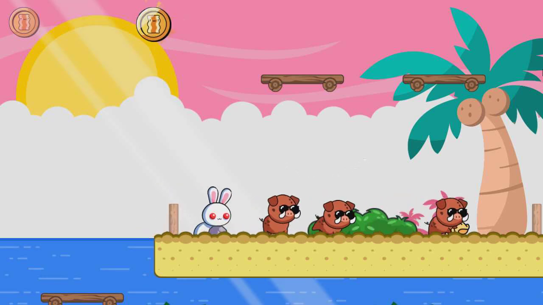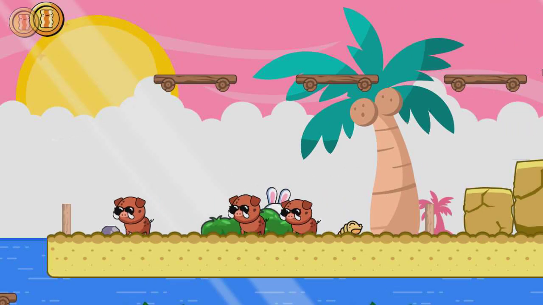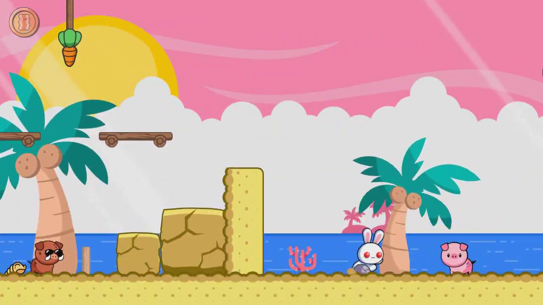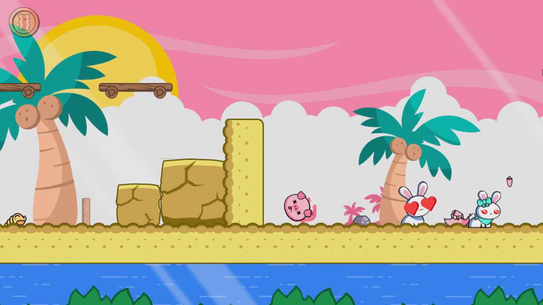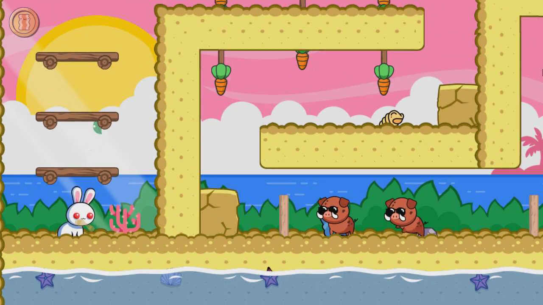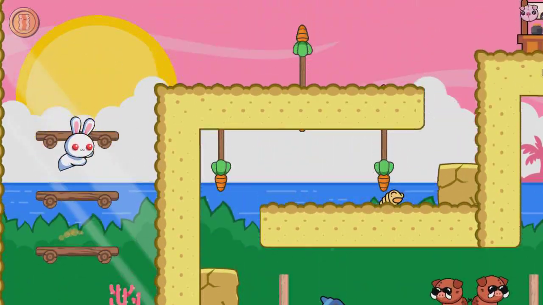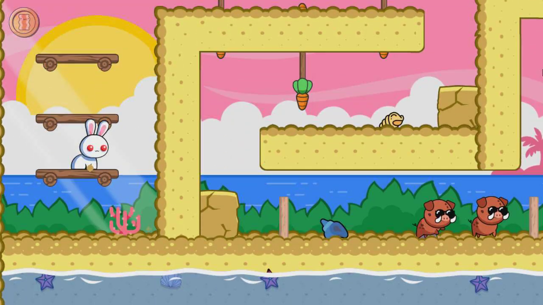The coin is up there. Go, go, go. I already missed some coins, so it's not worth going to collect them now. Only if they are easy. Okay, there is a mask. Oops. We're gonna need the mask.